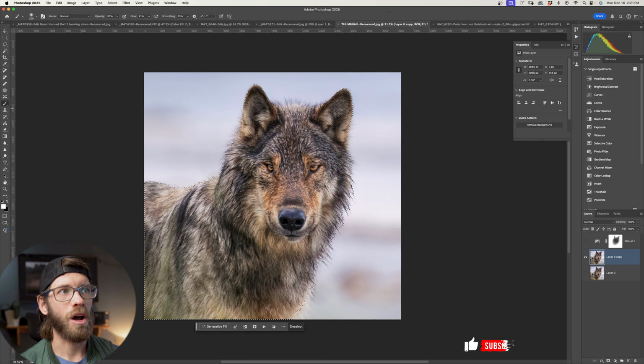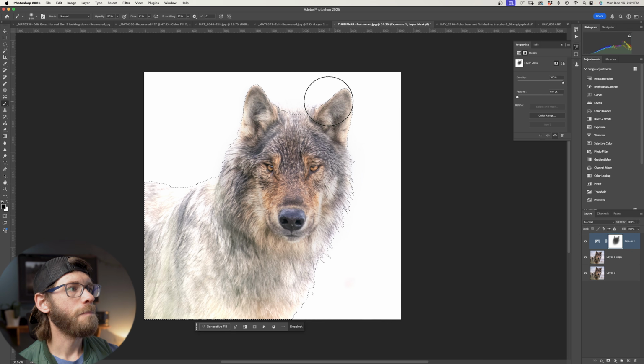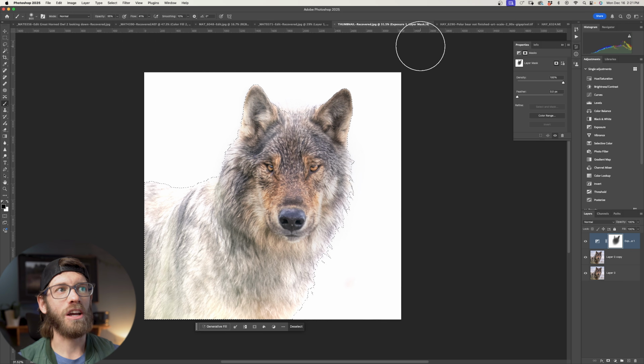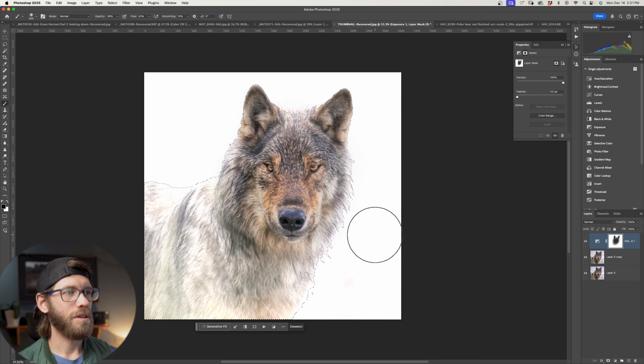It doesn't do a great job, but those ears, I might want those ears there to be in the image. So I'm going to paint out here, and as you can see, I can paint over that line, and it's not going to bring back the details of the background because I have that little ant line there that's stopping me, that little cutout. So yeah, that did a pretty good job.